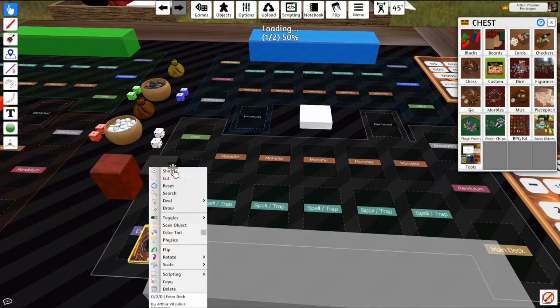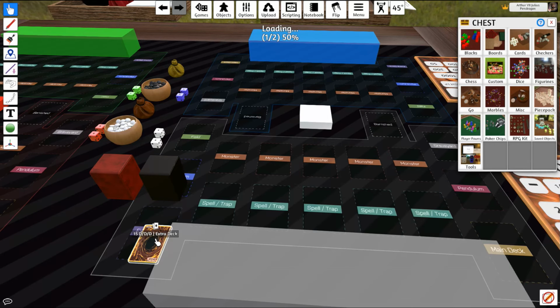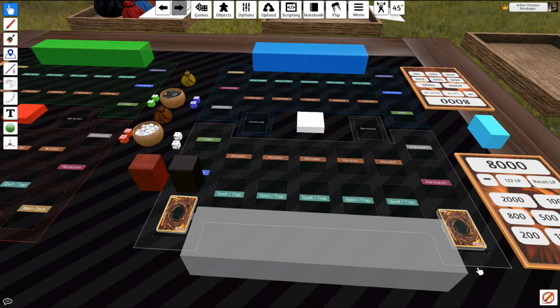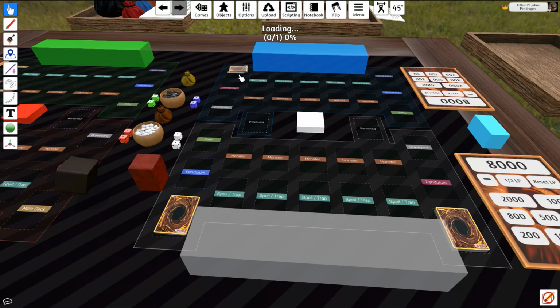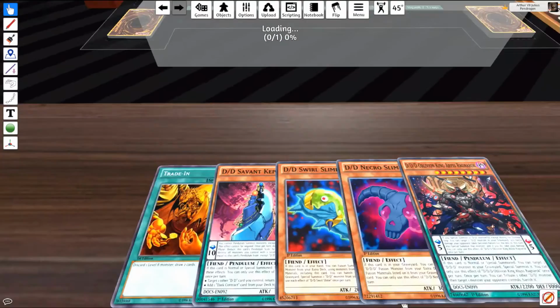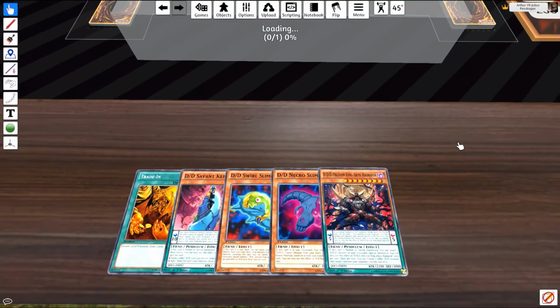Oh no, not my extra deck. Just resize those to fit the board. And there we are. Here are the cards, all ready to go.